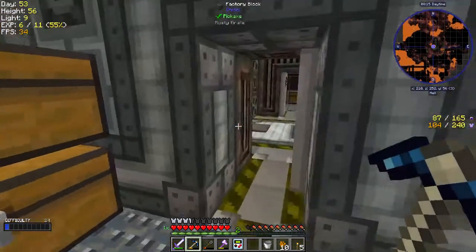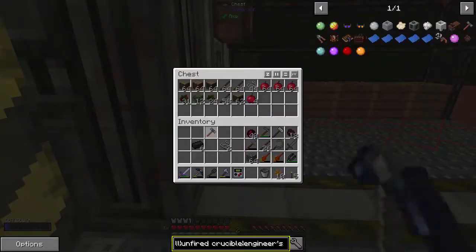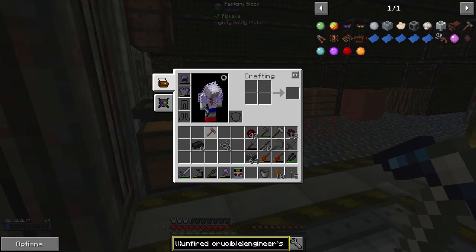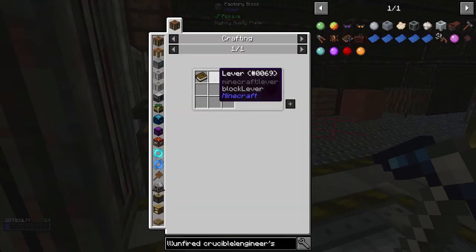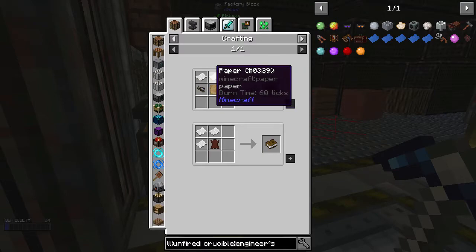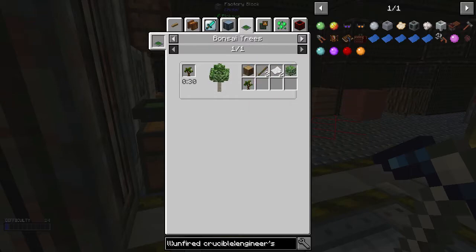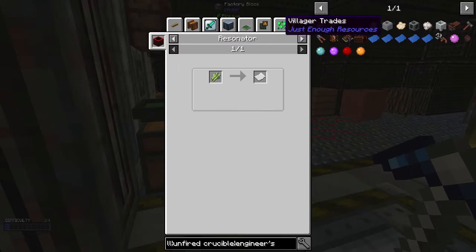I don't see it. Huh. So I think that might have glitched out a little bit, but oh well. We're still gonna make the engineer's manual. We're gonna need a book, which is a little bit of annoyance, but it's just some paper. Oh, we're gonna want a paper tree. We are definitely gonna want a paper tree.